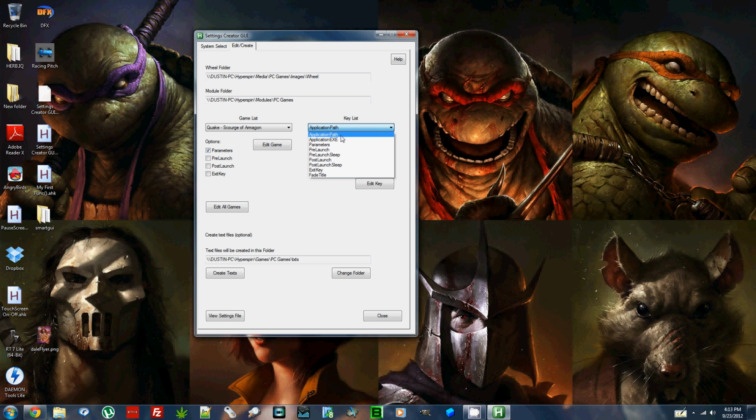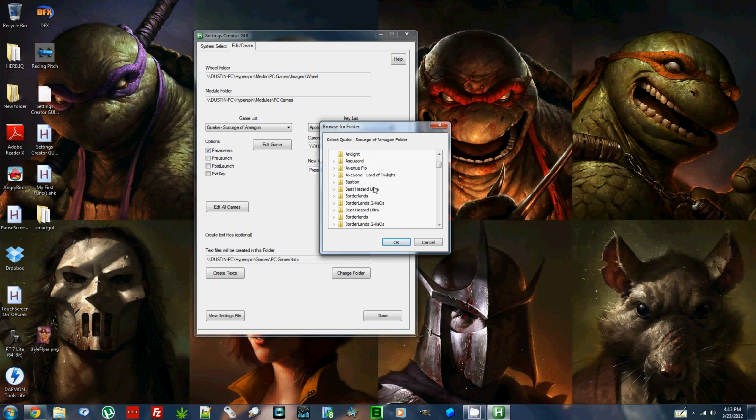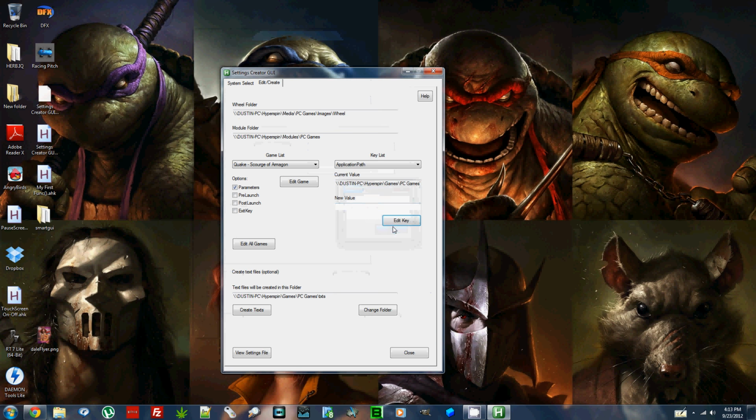Parameters. Now, to use the edit key, like if you wanted your fade title, this is just going to open up directly to fade title. It's going to open the game for you, so you're going to want to have your path and your executable filled out. If you need to fill out the path, it's going to open up a box like this. Go find the Quake. There it is. There's the path. And the executable works the same way.